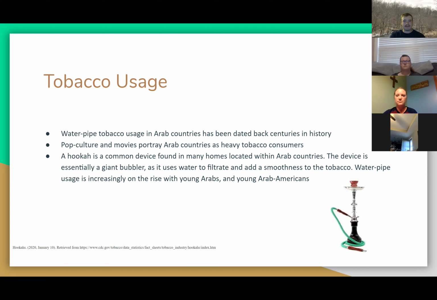Most households will have a hookah. That's what's over there on the right. It uses water as a giant bubbler system, kind of like to filter the tobacco. It adds a nice smoothness. Pop culture and movies portray Arab countries as really heavy tobacco consumers through cigarettes or tobacco pipes such as that.